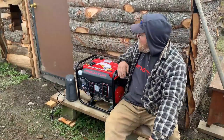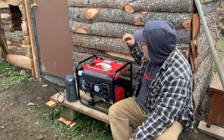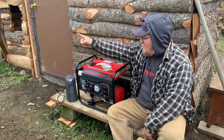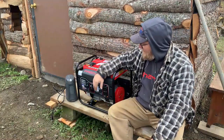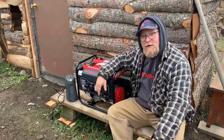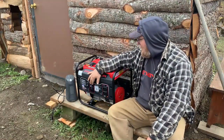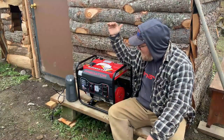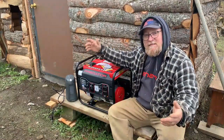I'm not quite sure what I'm going to do just yet. What I was thinking is just putting a 2x4 here, and then attaching a couple of 2x4s here, a stringer across the two, and then putting some tin on it. That'll at least give it a little bit of break from the rain and snow, and it also lets me put a small can of gas there, just in the event that I need to fill this puppy up. Okay, so with that said, I'm gonna go ahead and build this little cover, this little awning, and then we'll fire this puppy up. We'll run the heater and let's see what happens.